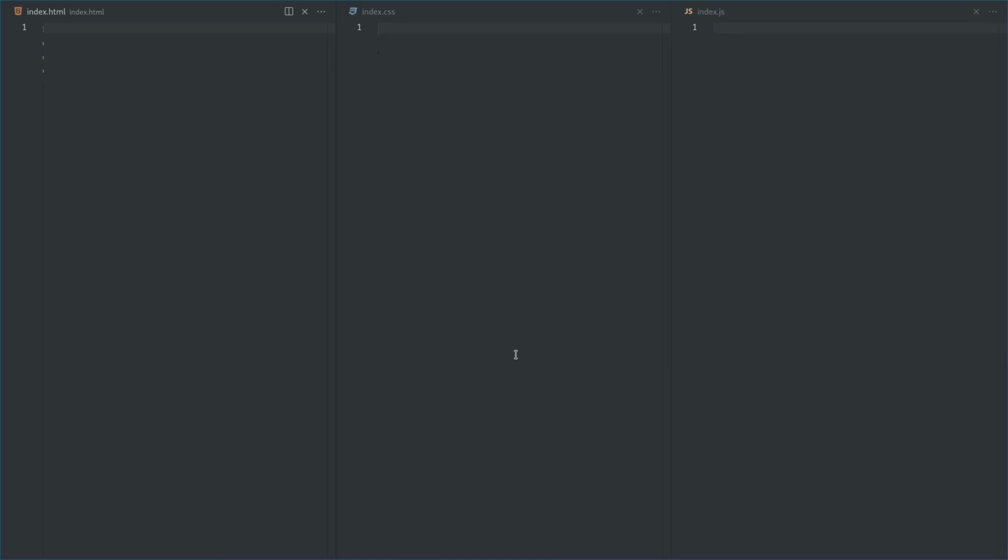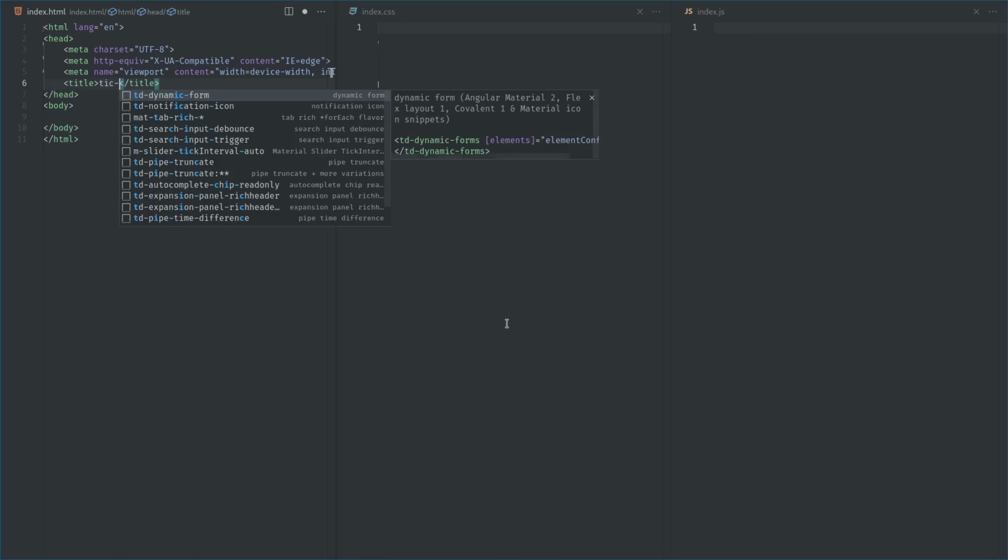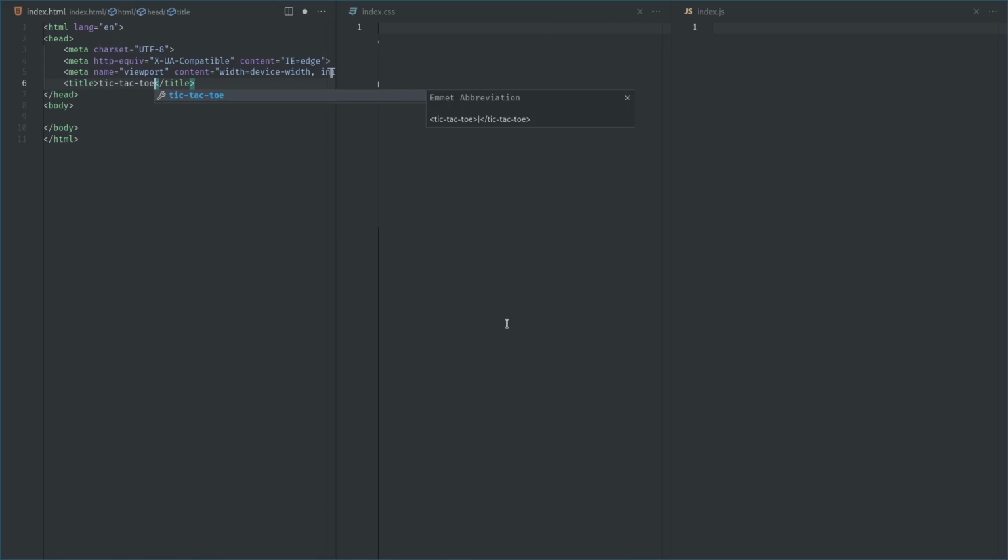So first of all, let's go to our HTML and create a doctype, create the boilerplate for an HTML document, and in here I'm gonna say tic-tac-toe.